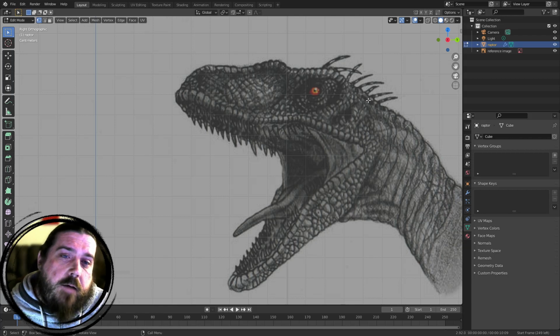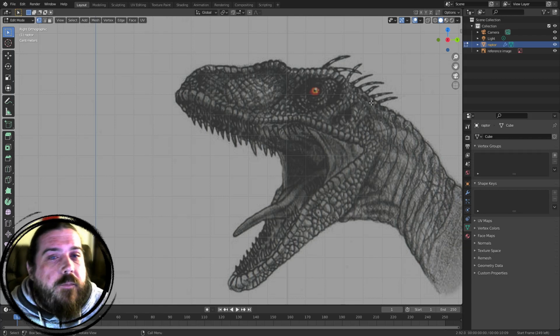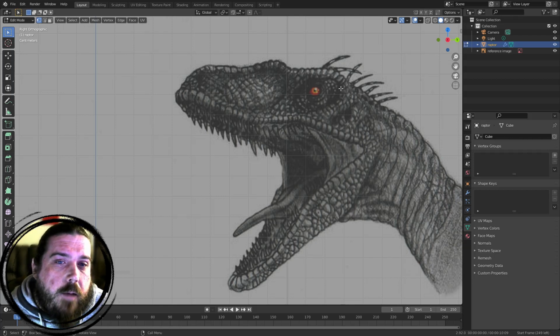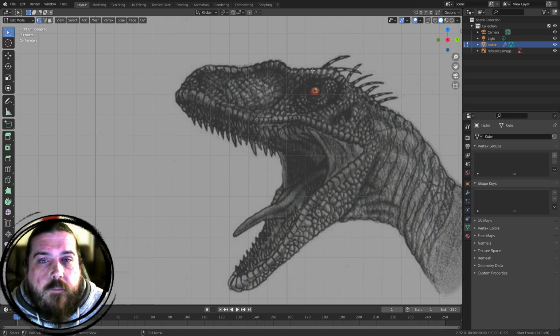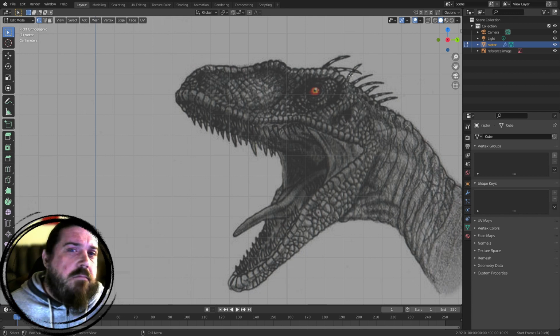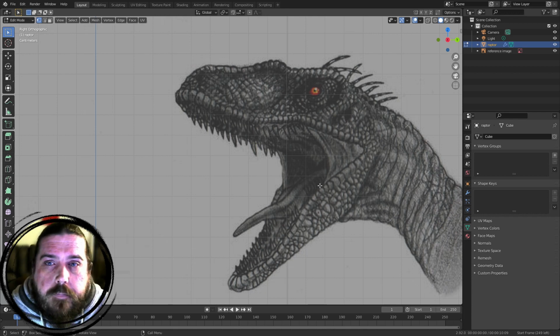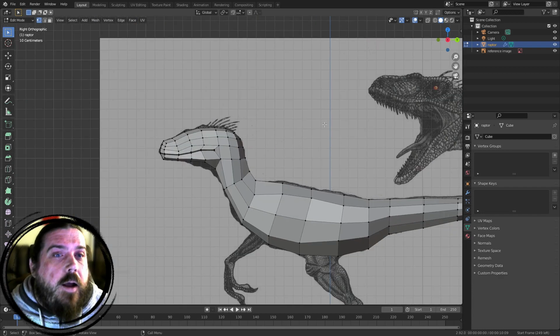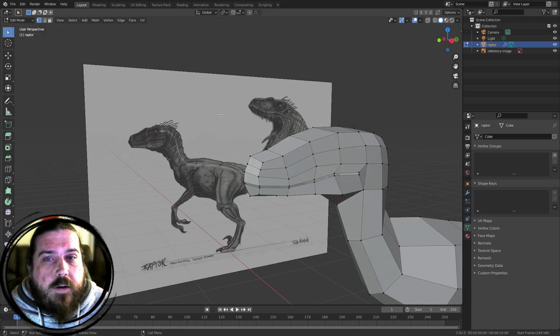So the Velociraptor has this sort of ridge that starts sort of behind the eye, sort of comes in from here, and is fairly thick above the top of the eye. And then this ridge continues down the rest of the snout and sort of tapers off at the end. To add that in is an artistic choice as to how thick and how detailed and all that sort of thing.